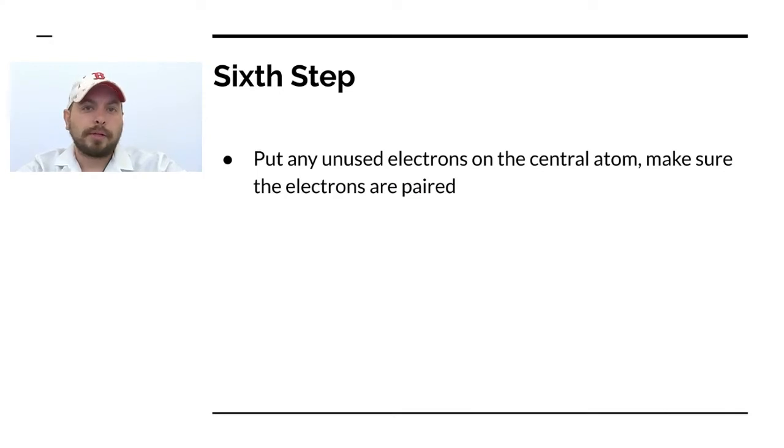Now, this is where we get a little bit tricky. If there are still electrons that remain that you haven't accounted for, and again, you need to make sure that you're accounting for every valence electron that you first counted in step number 1. If there are still valence electrons that you have not accounted for, those are going to go onto the central atom. All right, again, in pairs. And don't worry, we're going to talk about this a little bit more in a later video when we get into the specifics of some oddities when it comes to Lewis structures.